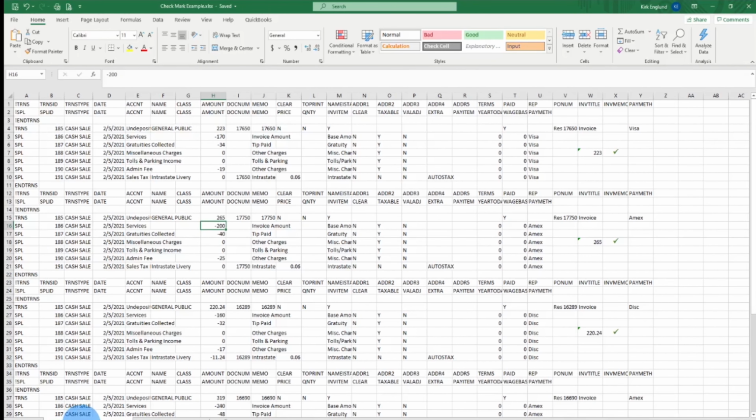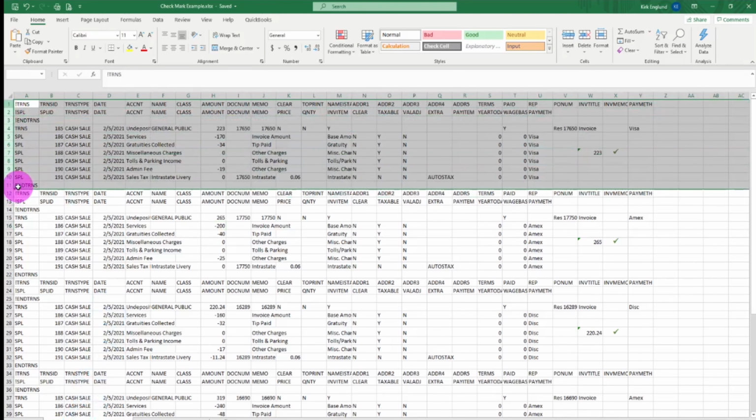Here is the template I designed to transfer all of our transactions, all of our sales from our reservation system over to QuickBooks. And as you can see, this makes up one transaction. And if this transaction is out of balance, or any of the transactions that you have put in are out of balance, the transfer won't occur.